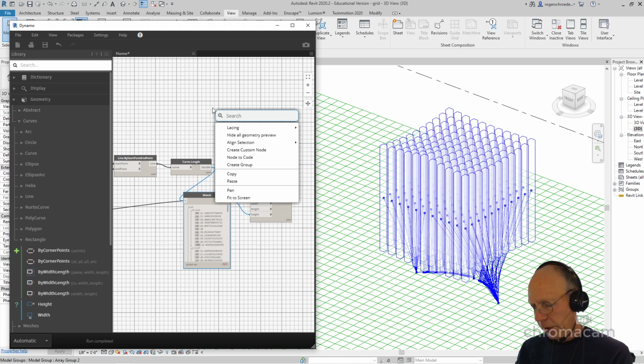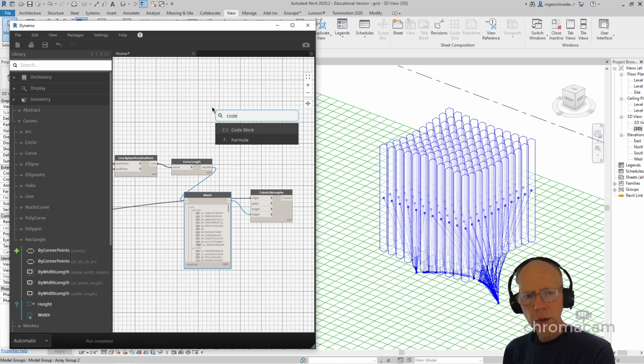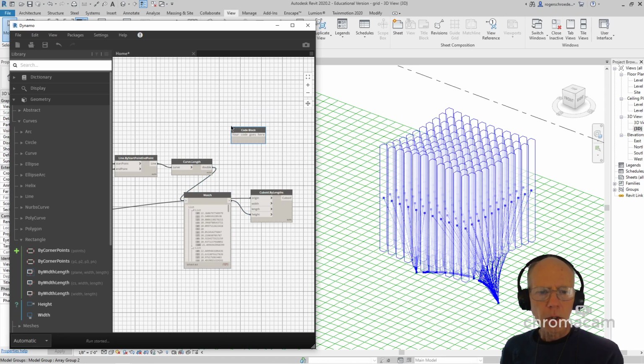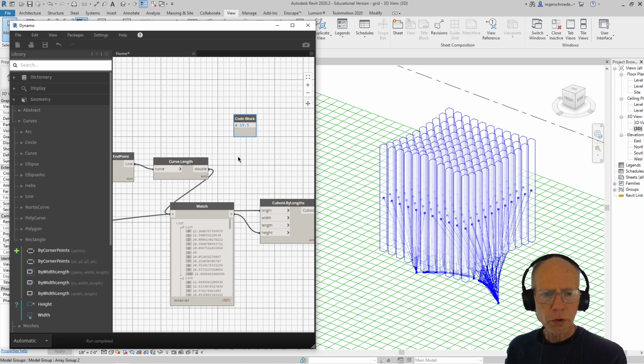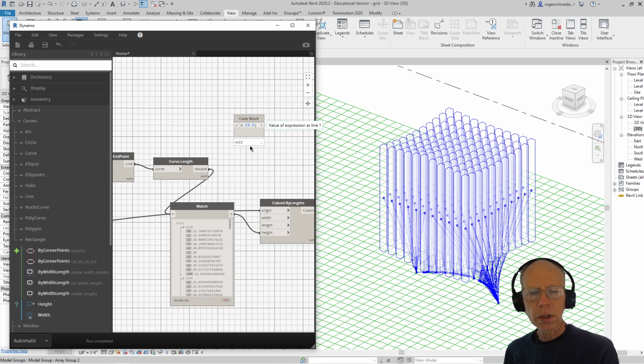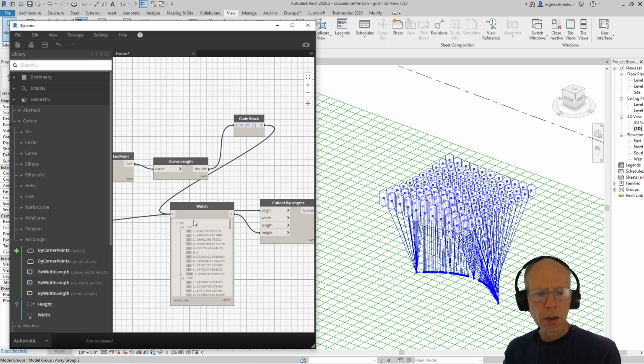So we can use a code block to do a little bit of math. We'll take a code block, and this is kind of an interesting function. If I make the variable x minus, let's say, 19.5, I type that in. Let me zoom in so it's a little clearer. It'll automatically add the x and then give us a value that is x minus 19.5. So I'm going to go ahead and feed that in, and we can feed it back into the code block.